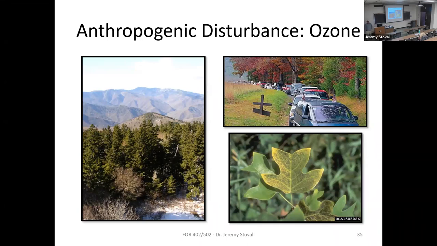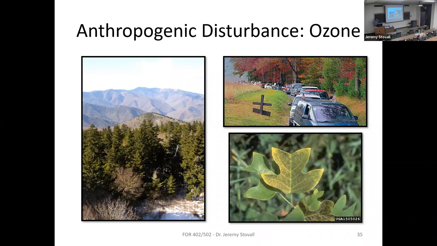Then there are more modern disturbances. With 9 to 10 million people driving their cars through a mountainous area, they have major ozone issues. Ozone (O3) is reactive and you don't want to breathe it. It gets bad at high elevations with lots of UV light and warm temperatures, so in summer with lots of cars, ozone accumulates at higher elevations. Sometimes the weather service issues health warnings to not be outside. You can see ozone damage on vegetation, like on yellow poplar leaves. It's not as bad as it used to be because gasoline composition and vehicle emissions are more controlled, but it is still an issue.